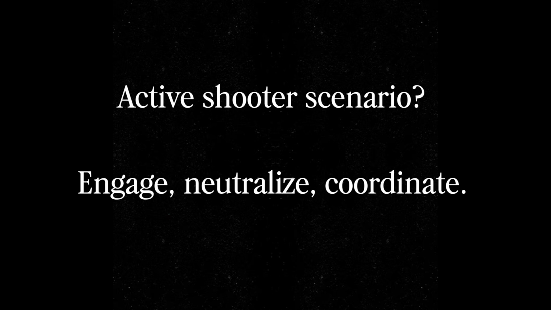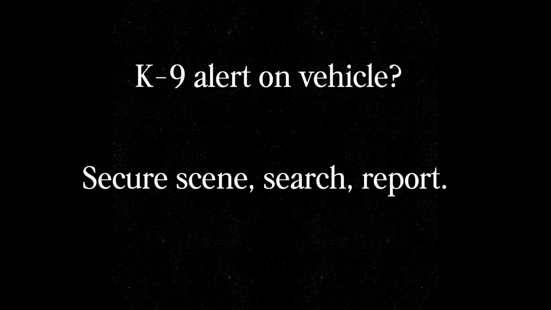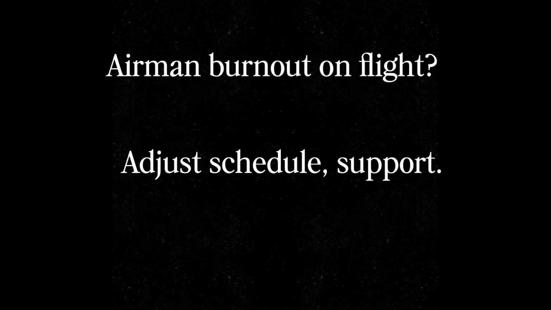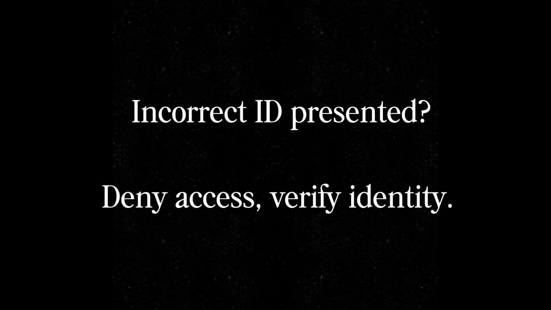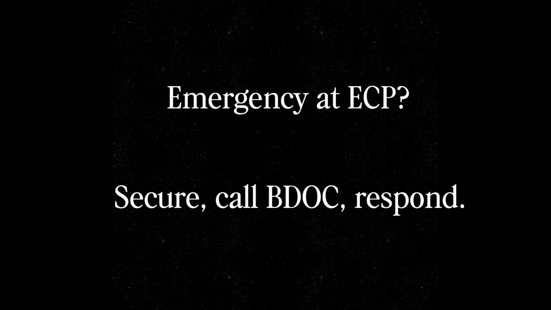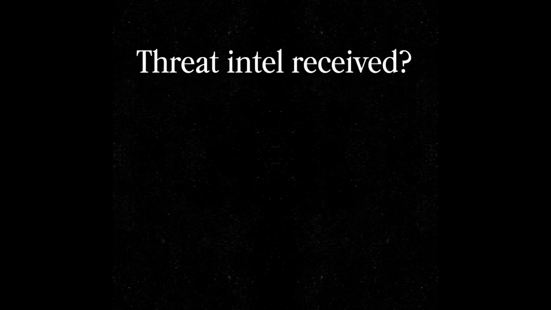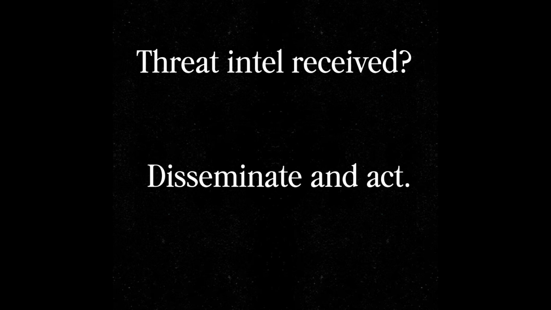Active shooter scenario. Engage. Neutralize. Coordinate. K9 alert on vehicle. Secure scene. Search. Report. Airman burnout on flight. Adjust schedule. Support. Leadership absent. Step up and lead. Incorrect ID presented. Deny access. Verify identity. Emergency at ECP. Secure. Call BDOC. Respond. Airman unsafe weapon handling. Correct immediately. Threat intel received. Disseminate and act.